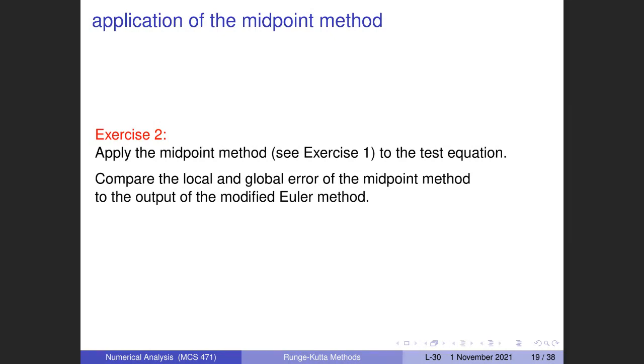Also, if you solve the exercise 1, you have the midpoint rule. The midpoint rule belongs to the same family as the modified Euler method, so you have the same theoretical orders. The purpose of this second exercise here is that you verify the actual order on the test equation of this.